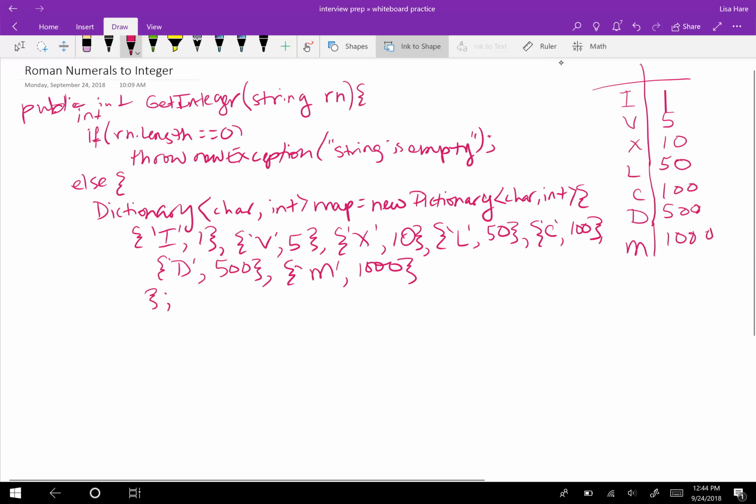So we'll do int sum, and I'm going to just start it with the first character in the array's value. So map at rn of 0.